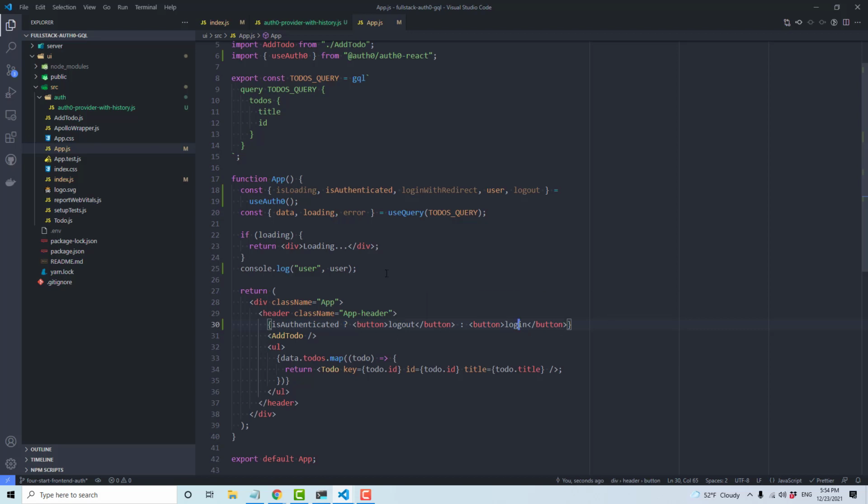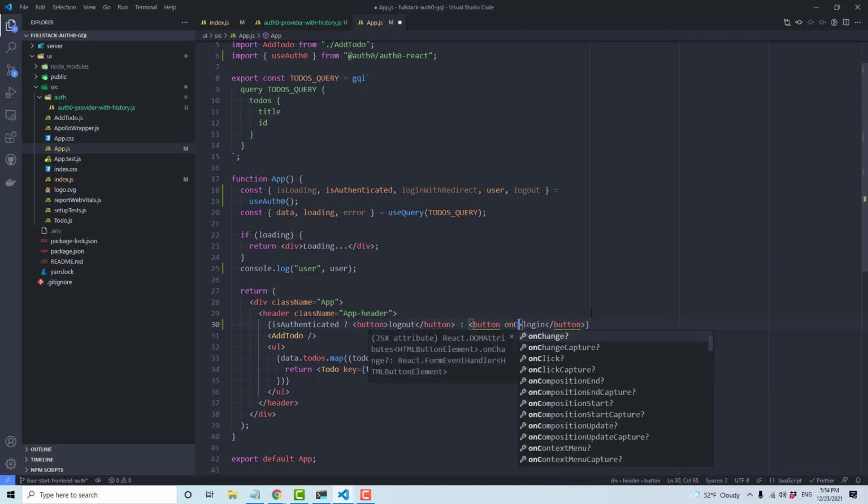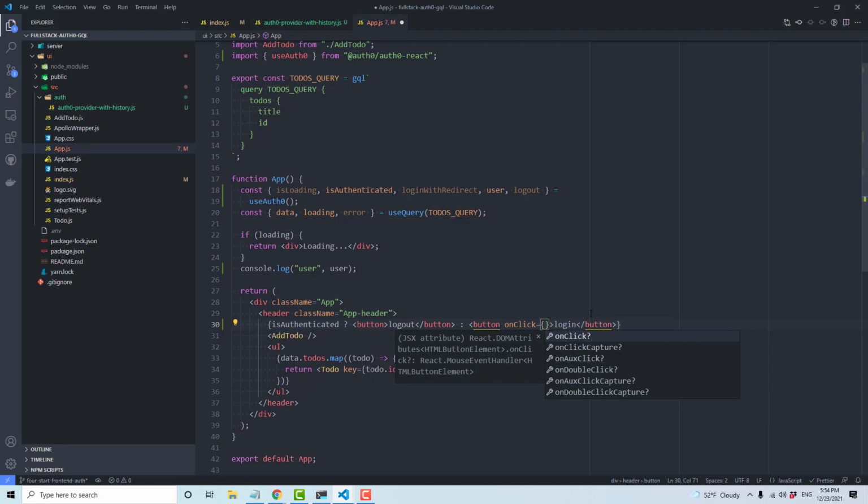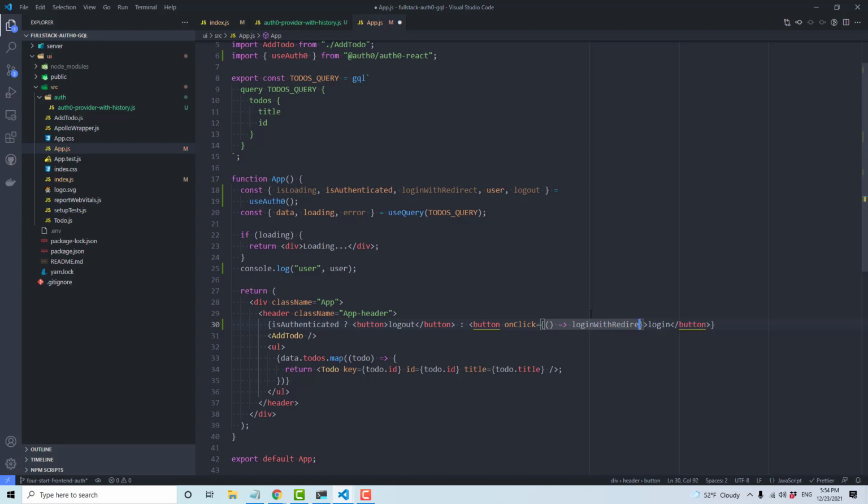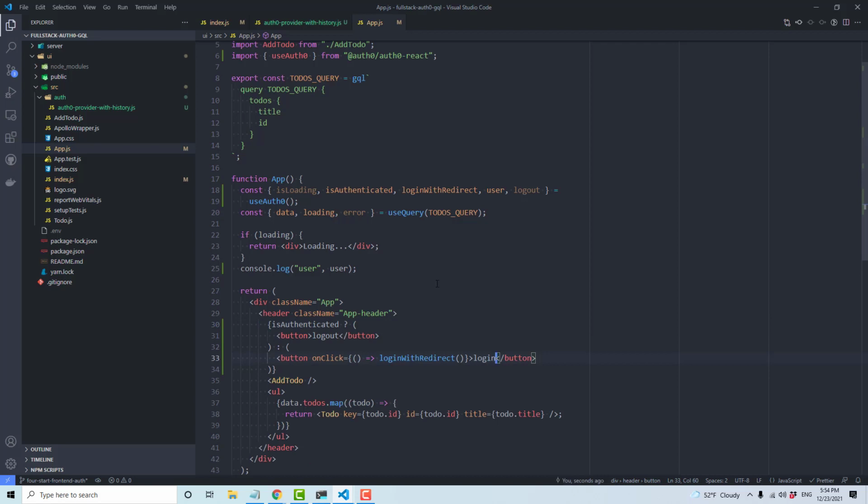And we're going to use this loginWithRedirect function when the user clicks on the login button. So in this login button, we're going to say onClick equals loginWithRedirect, which will log in the user. And we'll set up the redirect a little bit later. So save, and then let's give it a try.